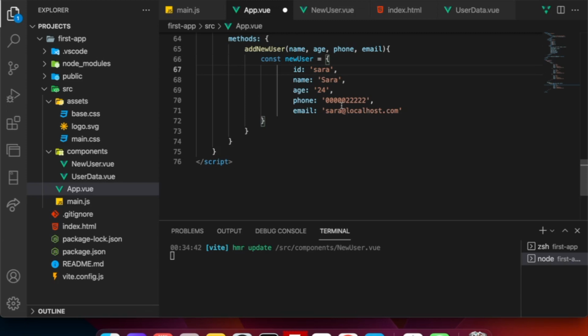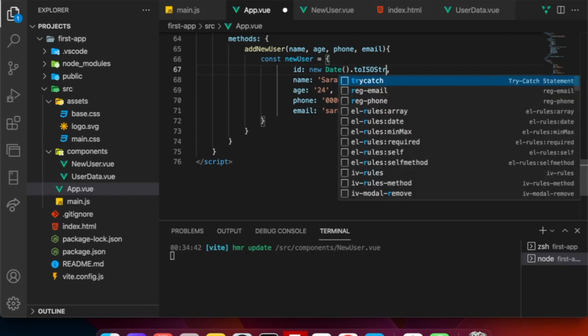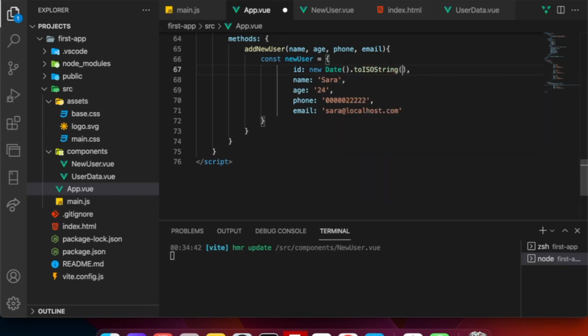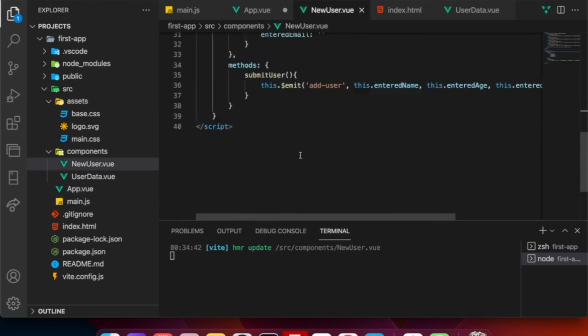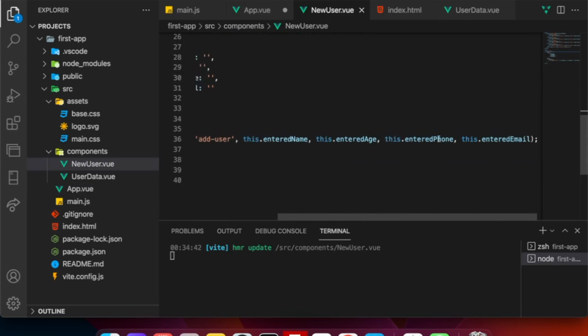So for that, we will have id as new Date toISOString, and then it will be name, which we will pass from those parameters that we declared here.